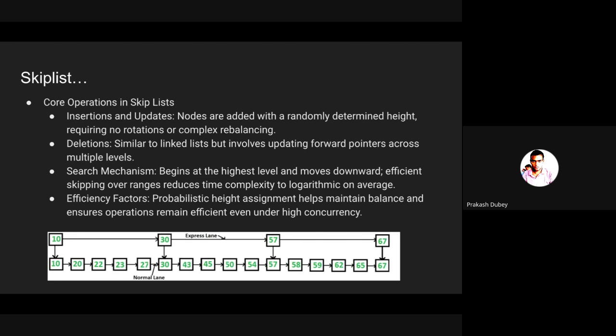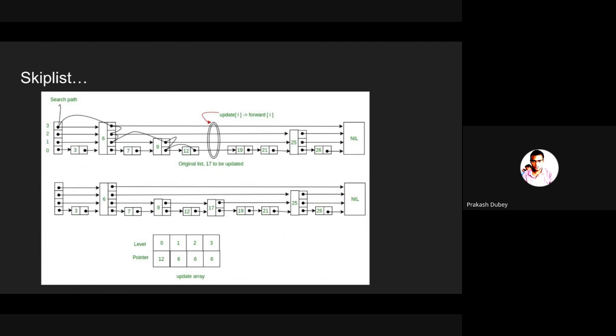The height of the node depends on a function based on the probabilistic height we maintain. And also, unlike a B-tree, we don't have to do the rebalancing and all.